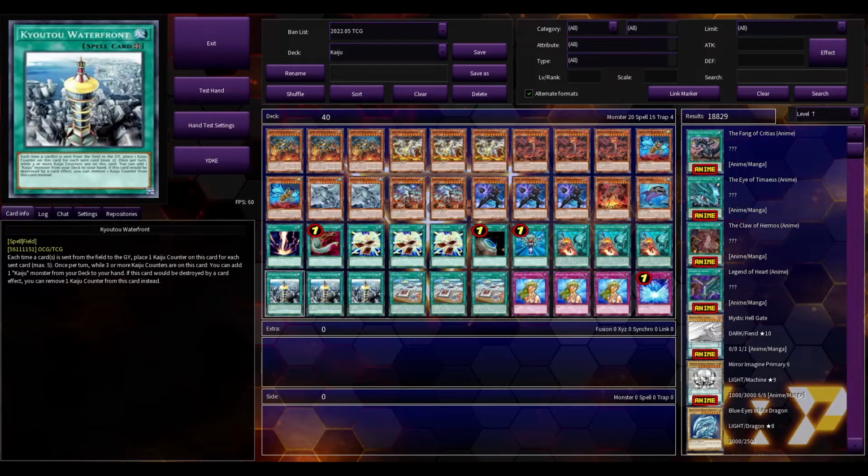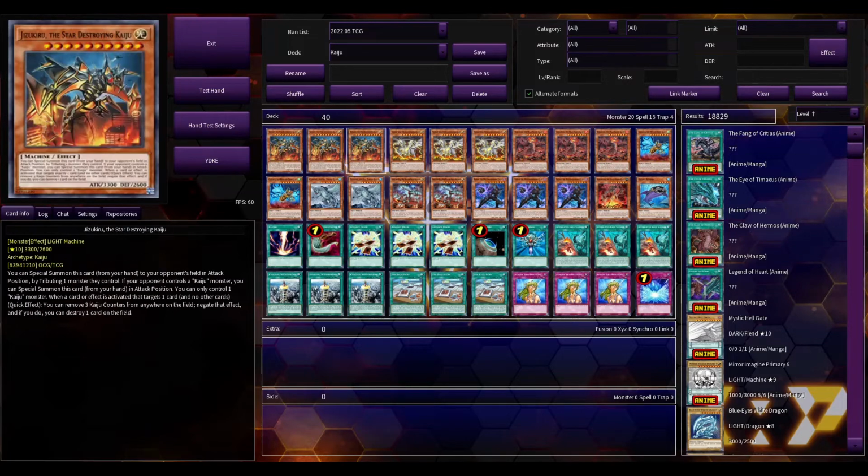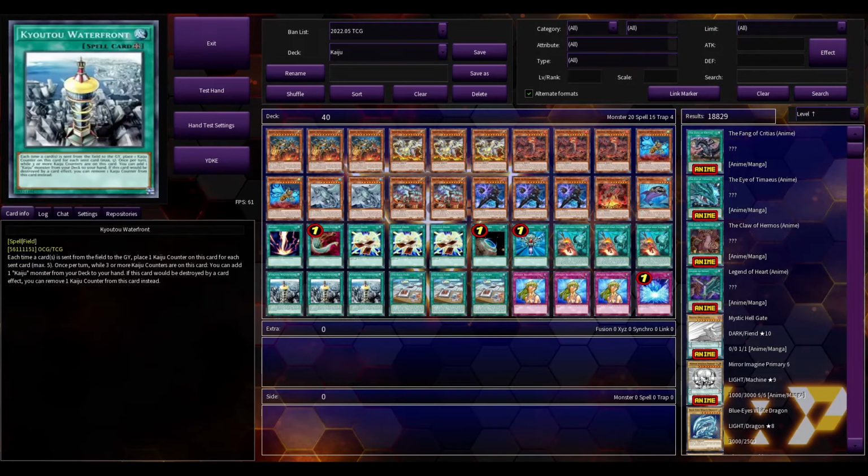You'll mainly be using this for your monsters' effects. I haven't really used the other effects of Yugioh Waterfront. I haven't really been in an opportunity where I absolutely needed to. Mostly this is just to hold your counters so your Kaijus can use their effects.